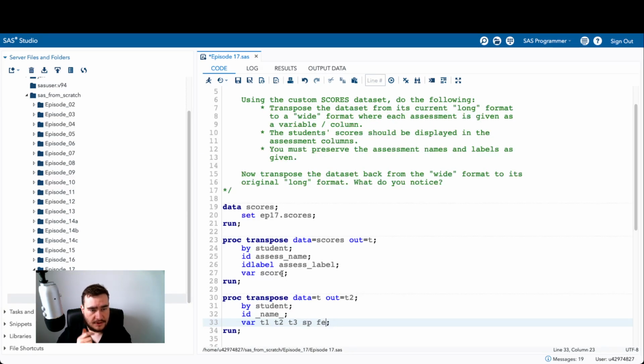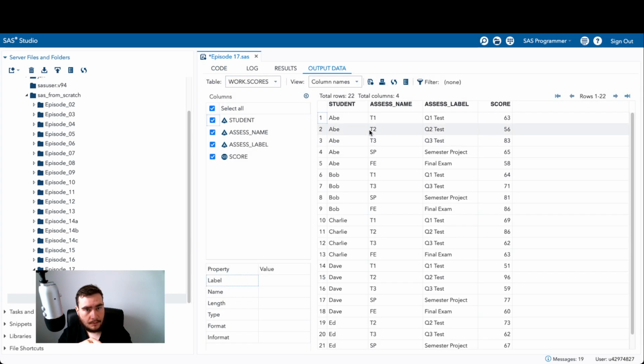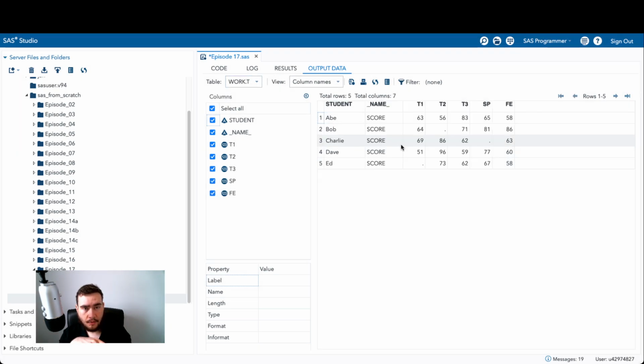Now notice the difference that we're doing here. If we look at the scores data set, we had numerous values under ID and we had one var. So that took it to a wider format. Now looking at our wider format, we have one name under the name column. So that's going to be our ID column. And we're gathering lots of vars under this one value, which means it's going to place it into a longer format.